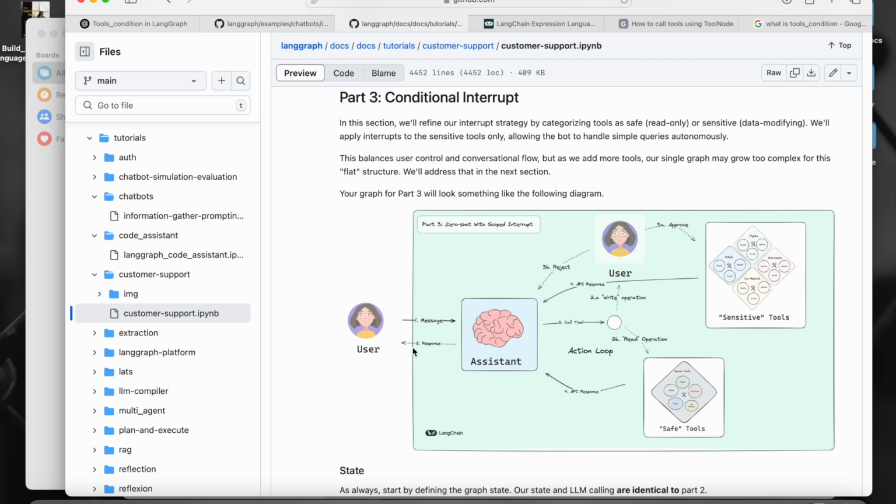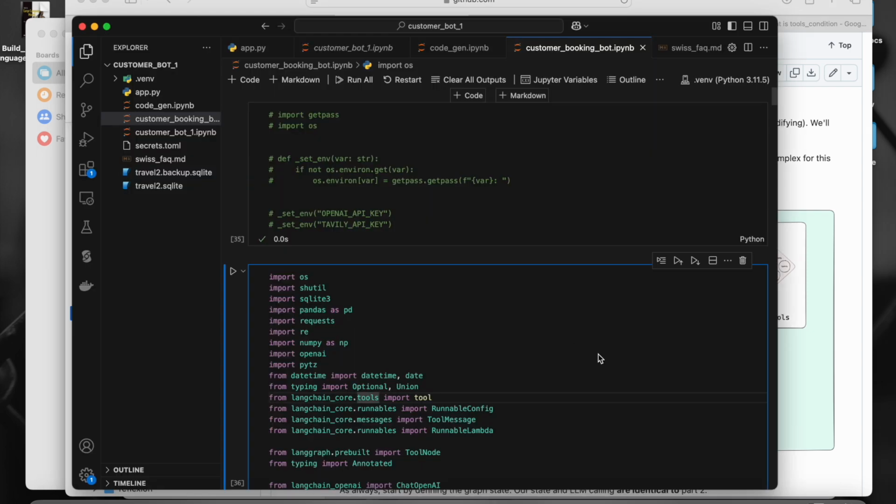So what they are doing here is the user will ask some question to the assistant, and the assistant will decide which tool to call. It has multiple tools, segregated into two kinds: the safe tools and the sensitive tools. If the tool is a safe tool, it will directly do the action. If the tool is a sensitive tool, it will ask the user for input, and only if the user says yes will it do the action. It's kind of an interrupt that has been added for the sensitive tools. That's it. So now let's go to the example and see what we have done.